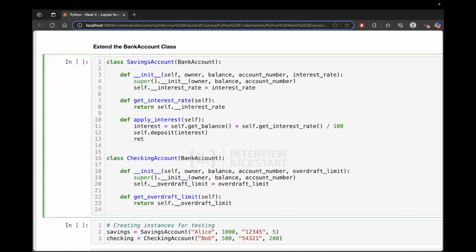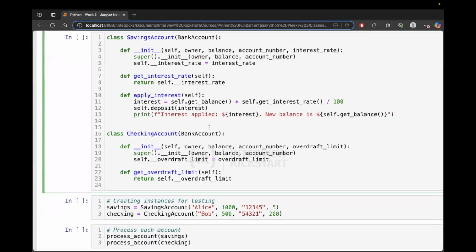And then let's print interest applied, this amount of dollars for interest, and then the new balance is self get balance. Okay, so this is our apply interest function.